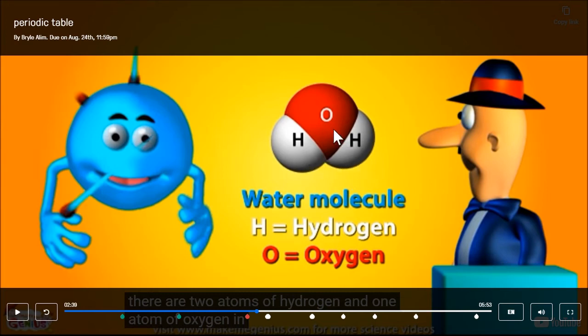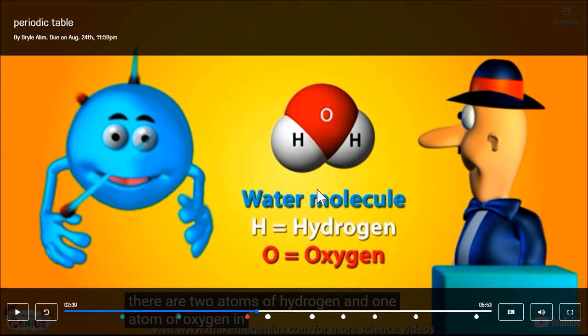Hydrogen and oxygen together will form a molecule. Okay, so that is a basic difference between an atom and a molecule. We are showing you that when you combine atoms together, they will comprise your molecule. So now in here we have the molecule of water. You cannot say water atom. Nope, that's wrong. We need to call it water molecule.